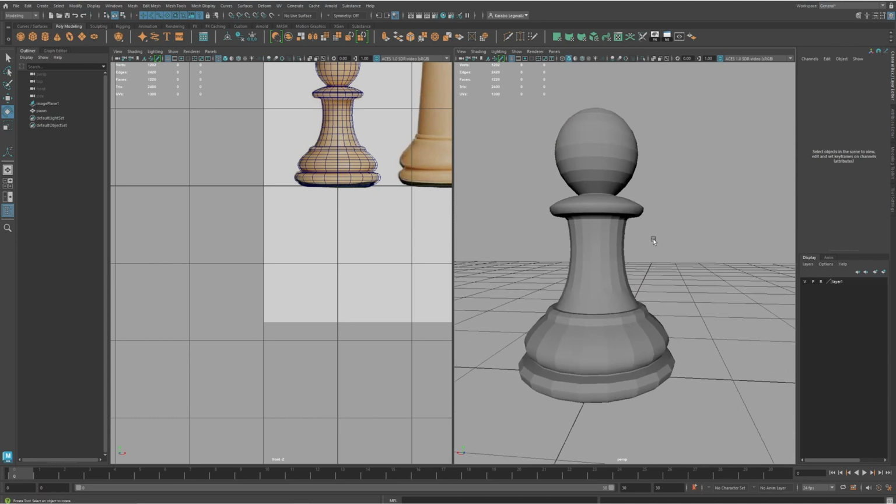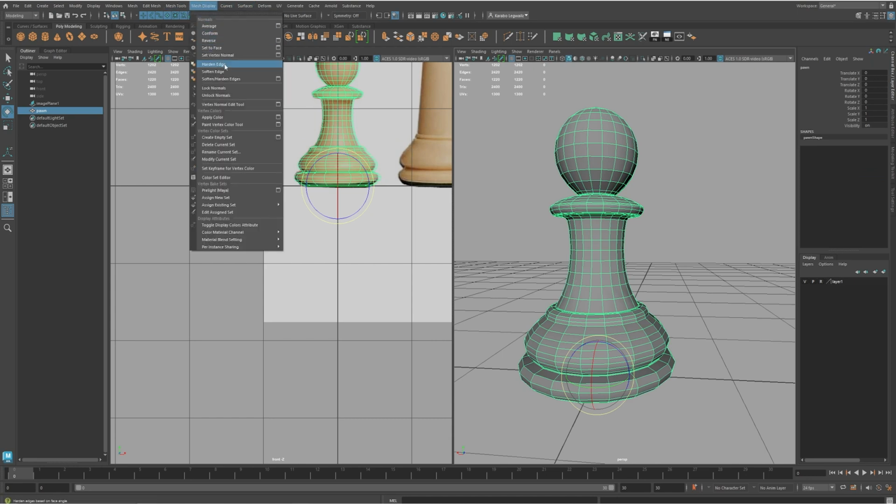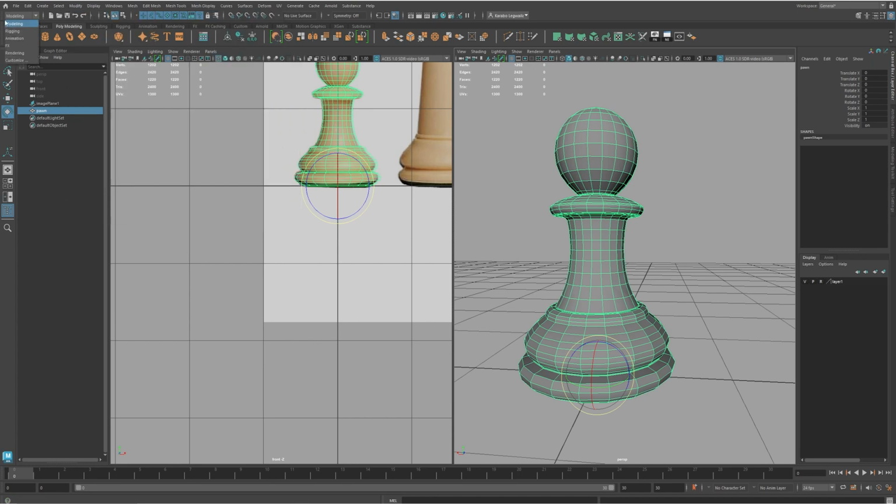And then one last thing is, as you can see, this looks weird. It's all faceted and funny. That's because polygons have normals, which can sometimes harden edges. So if we click on the object and we're going to go to, where is it here? Mesh display, and come down to here and click on soften edge. Now, if you don't have a mesh display here, make sure that this is set to modeling. If it's set to something else, you see that mesh display is not there. But so just go here, click on modeling. That's the default one. It should be there by default. But if it isn't, just make sure you click here, select modeling, mesh display, and soften edge, right?